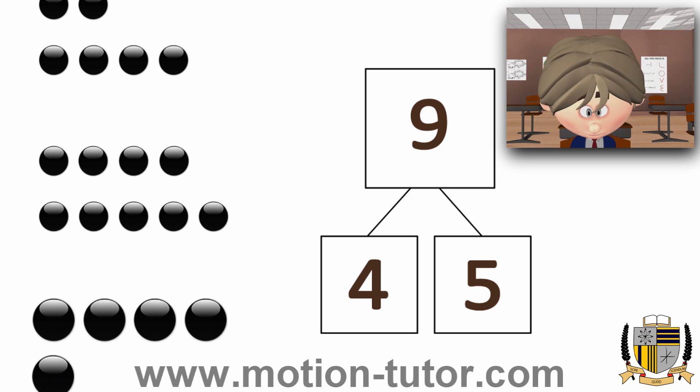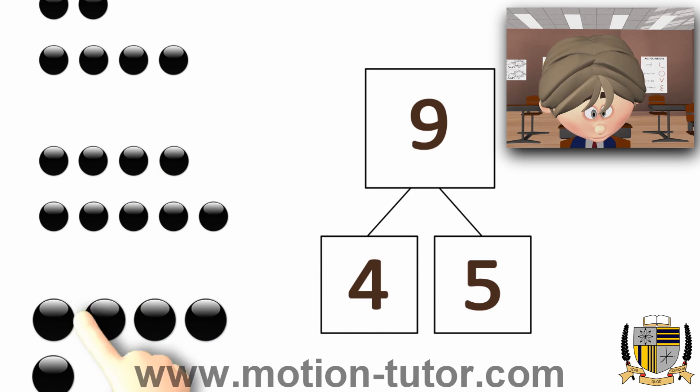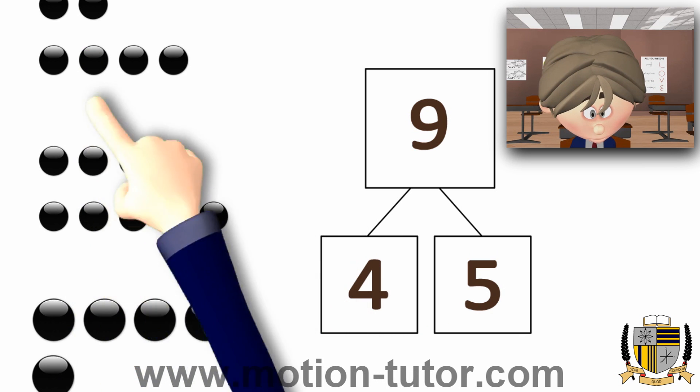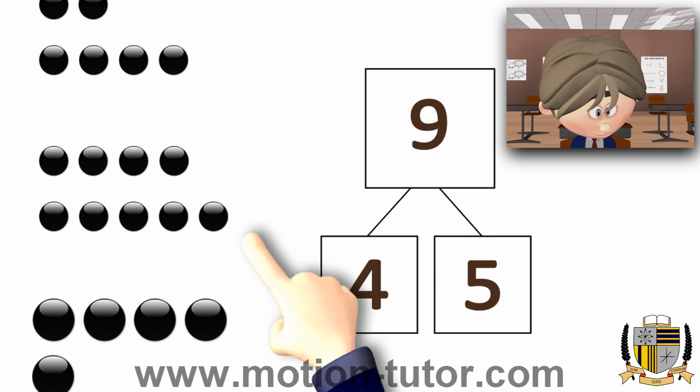Here's a final example. Now, we have 9. And we can see that 4 and 5 put together is equal to 9. Now, which one of these show us a 4 and a 5 being put together equal to 9?